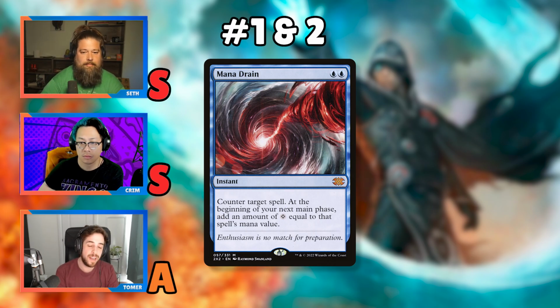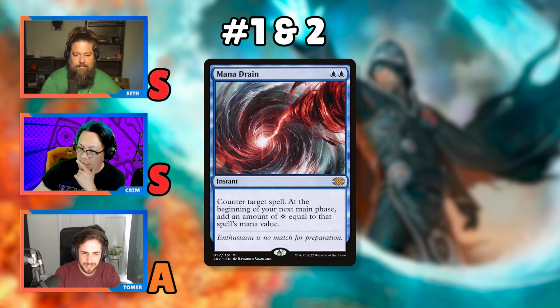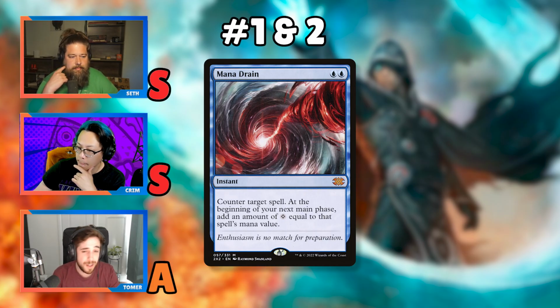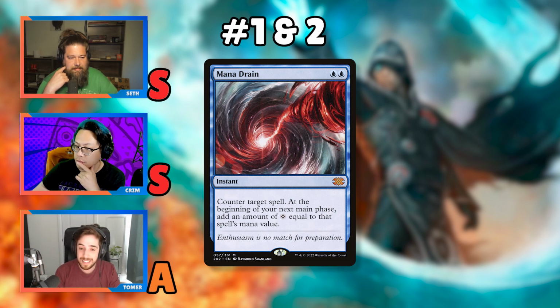So this is a counterspell plus. It's a counterspell that also ramps you. It's non-selective, it's unconditional, so you can counter literally anything. It's double blue, and then it ramps you. It's the only counterspell that we talked about here. There's a couple others that ramp you, but this is easily the best of the best in terms of ramping you out, and it doubles as that.